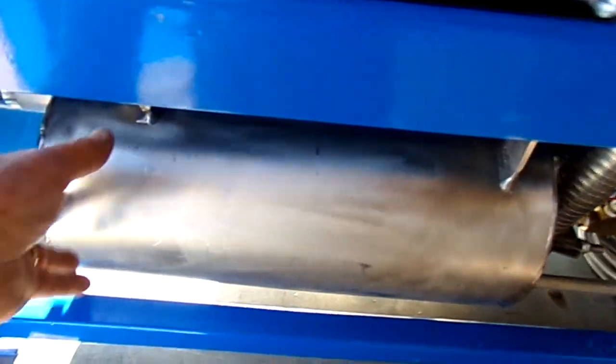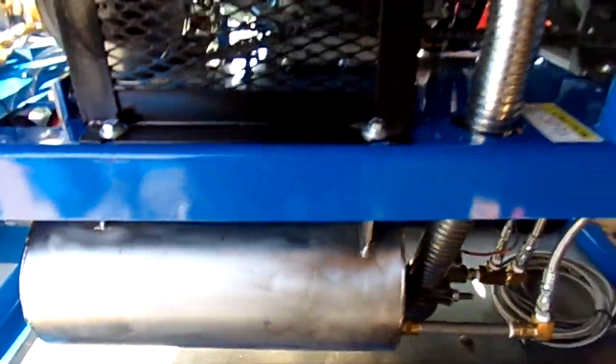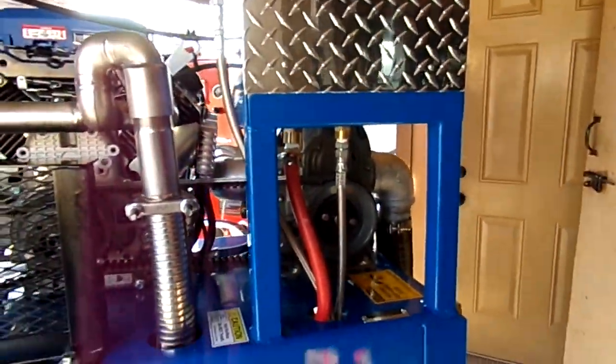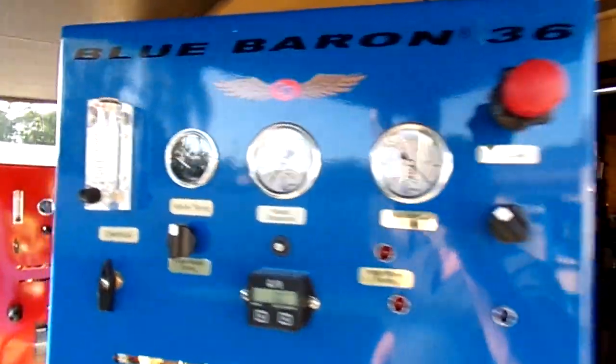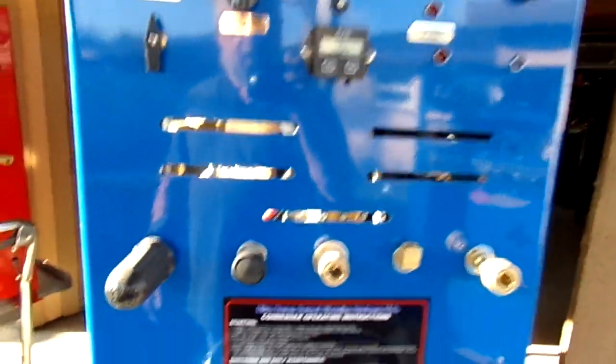Again, we use high quality parts, bar stock, stainless steel headers, belt guards for safety, our famous access point heat exchanger, 3,500 pounds pressure rated, and just everything is here that will give you the right kind of equipment to last a long time. Look at that beautiful front panel, and everything is here.